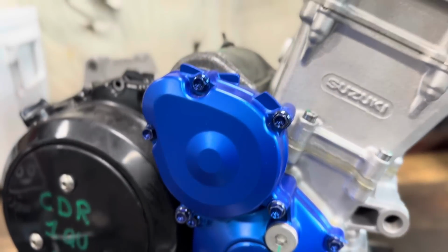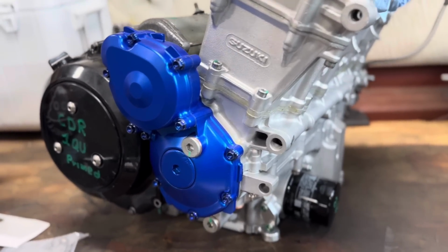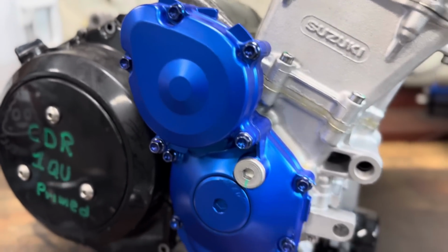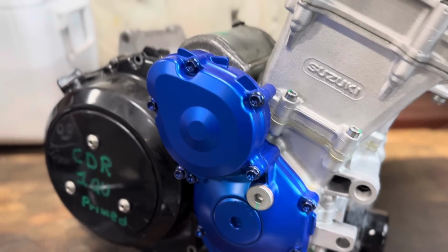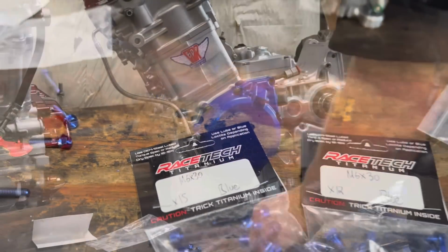God, dude, that just makes the bike look so much more tricked out when you get these Racetech bolts. And when you see the blue and all that stuff, it just screams, dude, this is aftermarket. This ain't stock cheap heavy bolts. This is Racetech Titanium, dude.